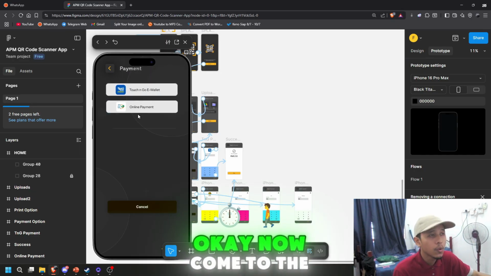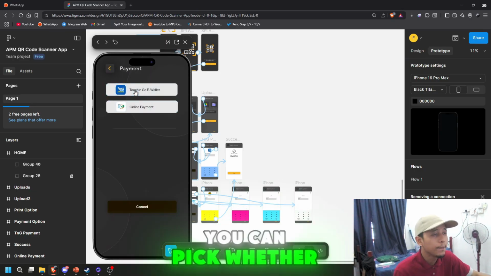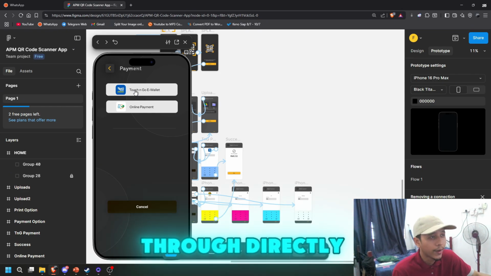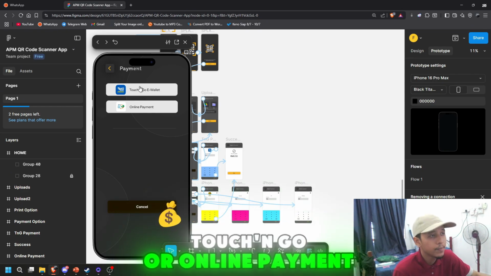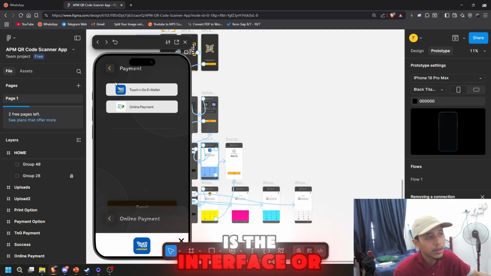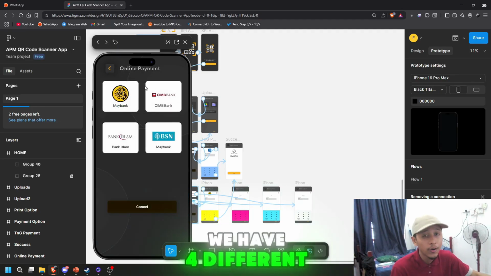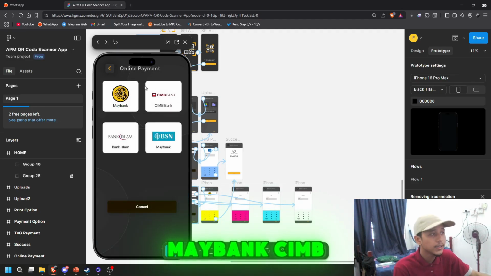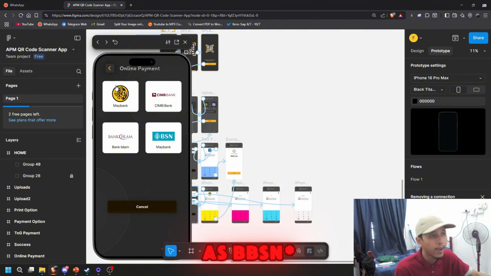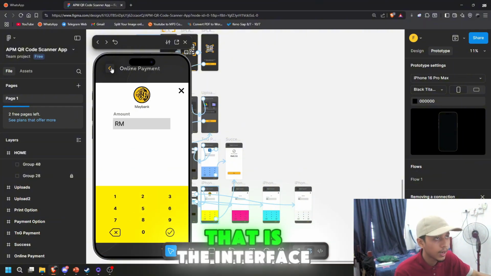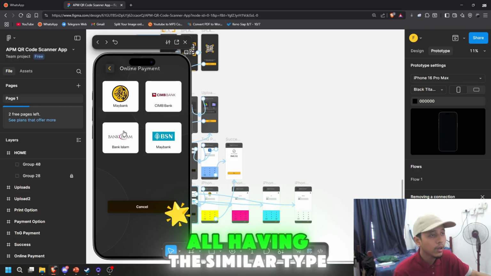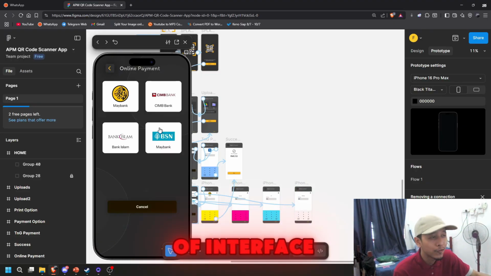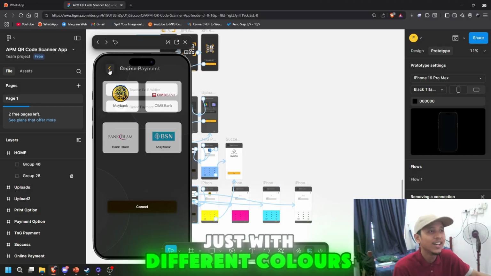Now we come to the payment gateway. You can pick whether you want to pay directly through Touch and Go or online payment. Touch and Go, that is the interface, or online payment. We have four different online banking options: Maybank, CIMB, Bank Islam, as well as Maybank. For example, we go for Maybank, that is the interface, all having a similar interface, just with different colors.